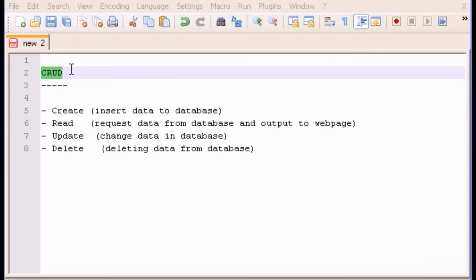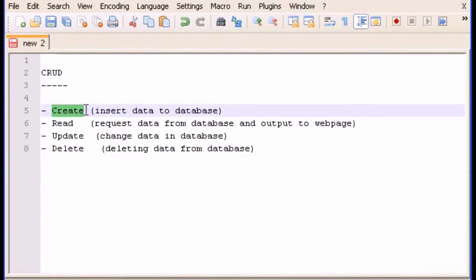And in this video I'm going to show you how to create a CRUD system and how the CRUD works. To create a CRUD system we have to build a basic website, and I'm going to show you how to do all that from scratch. But first I want to talk about this word, CRUD. Probably some of you already saw this on the web or heard about it. So CRUD means create, read, update, and delete.